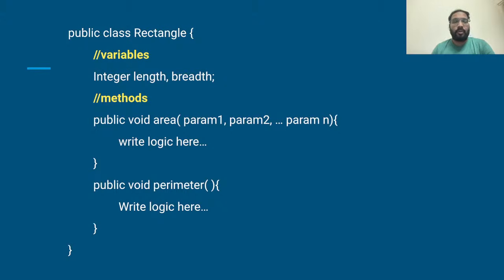If you want to store decimal point values, you can use Decimal as well. And then we have two methods. Here you can see the first method is area and the second method is perimeter, right? And in area we have some parameters as well. This is basically the syntax of a class, and I will be implementing this in today's session in front of you so that you can understand it clearly.